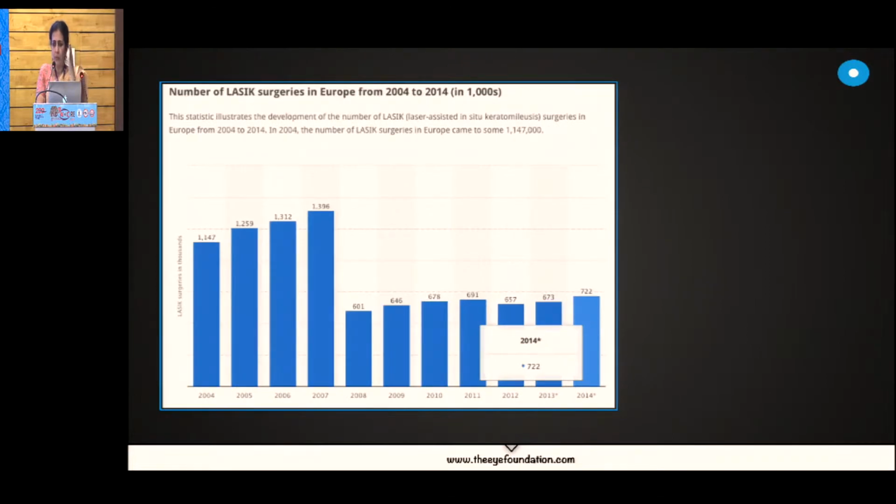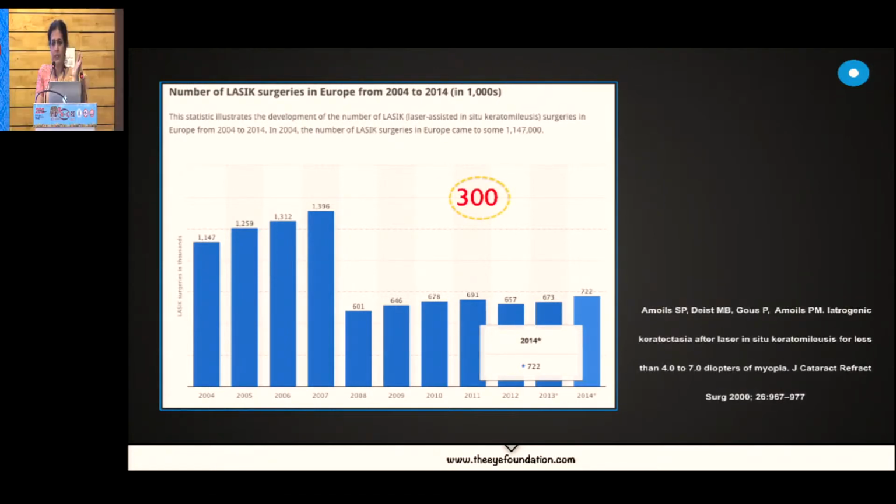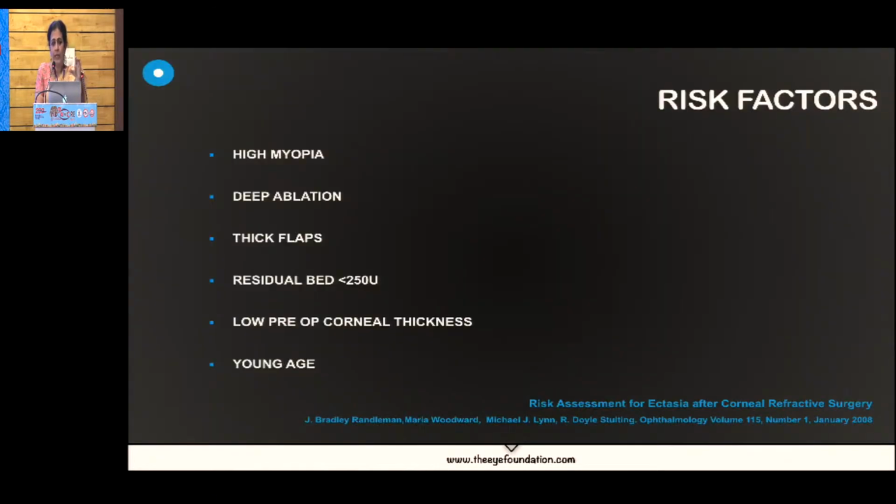But the same scenario was there in Europe, and what happened was then there came a drop. The drop didn't mean that it dropped in refractive surgery, but the drop was acceptance of phakic IOLs and the resurgence of surface ablations which came up. And then again there was one group of patients who were found to have ectasia creeping up even in a moderate range of myopia, and that made us realize that we have to stop and look at the risk factors which are there.